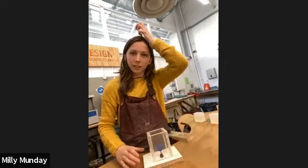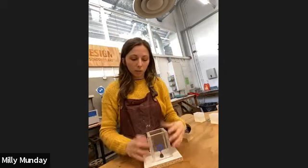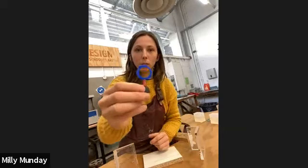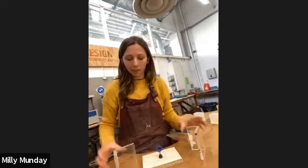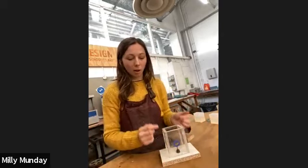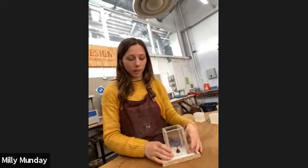But here, we can make them. You should all have seen Helen's ceramic plaster molds videos. There is some crossover here between plaster molds and silicone molds, in the fact that we're making a frame and we're filling it up. So I've got a wax model already attached to a sprue, and a blob of modeling wax acting as my funnel. I would secure that on my base, and then I would make my mold walls and make it all really watertight. I would probably put modeling wax around the edges and along the bottom so that it was really, really tight.